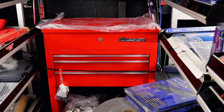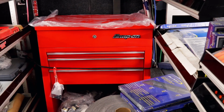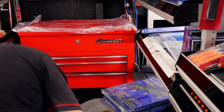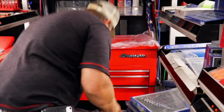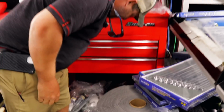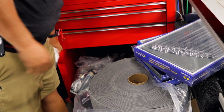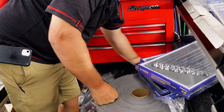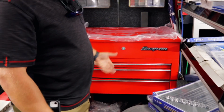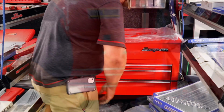Yeah. Well, you got a new roll cart. That's a Snap-on roll cart. Let me get some of this out the way real quick. You can see you got the double wall just like on the toolboxes. The only thing I wish it had is the holes where you can order the slides and drawers and make it like the big roll cart, but you can't. But the top's like the regular roll cart.